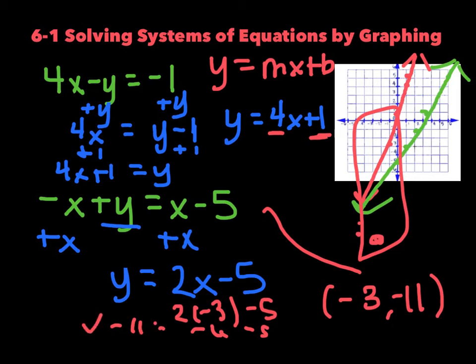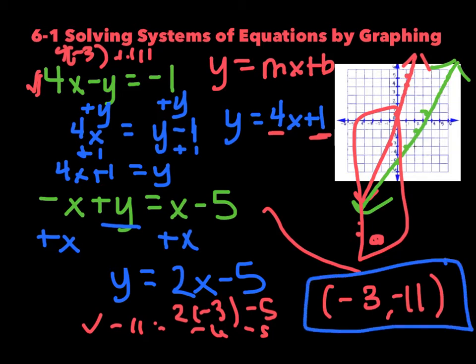But to be a solution for both, you need to plug it in for this one. So if you plug in -3 here, you get 4 times -3 minus y, which is minus -11, which is plus. So you get -12 plus 11, which is -1. Sorry for the mess, but they do both work, so you know that this solution is accurate. Sorry about my graphs. Hopefully you guys were able to draw it up at the front.